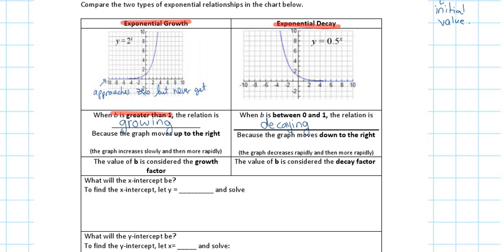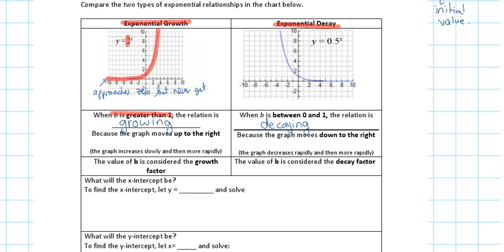Okay, so let's look at the equation right here. I have y equals 2 to the power of x. That 2 is a number greater than 1, which means my graph is growing. So if I look here, eyes on the board for a second, I always move from the left to the right. If I look from the left to the right, I see that my graph is growing exponentially.